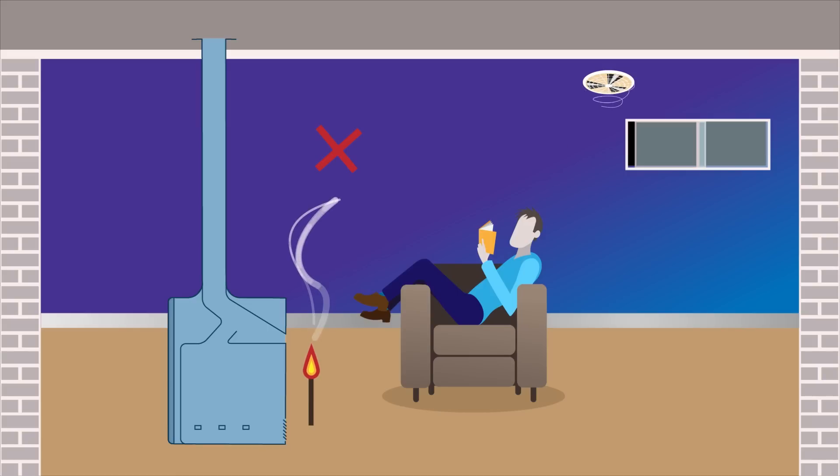The open window will act as a guide to how much additional fixed ventilation is required. When the smoke is drawn towards the draft diverter opening, the heater in general, or straight up towards the ceiling, then the gap in the window opening is providing sufficient ventilation to overcome the effects of the negative pressure caused by the extraction fans. The size of the window opening is an indication of the fixed ventilation required to be installed.